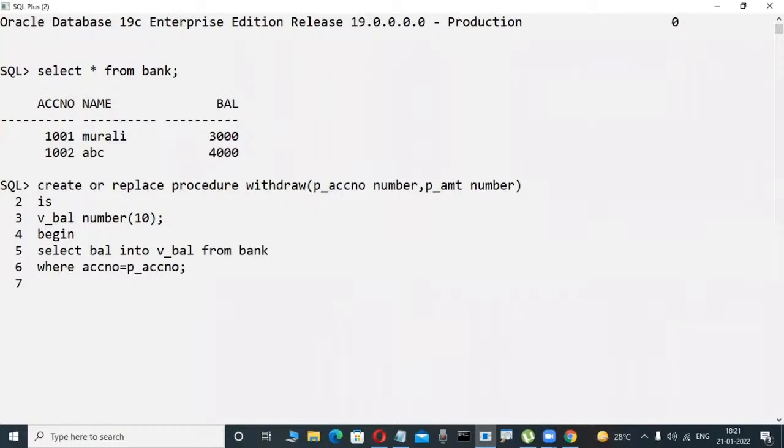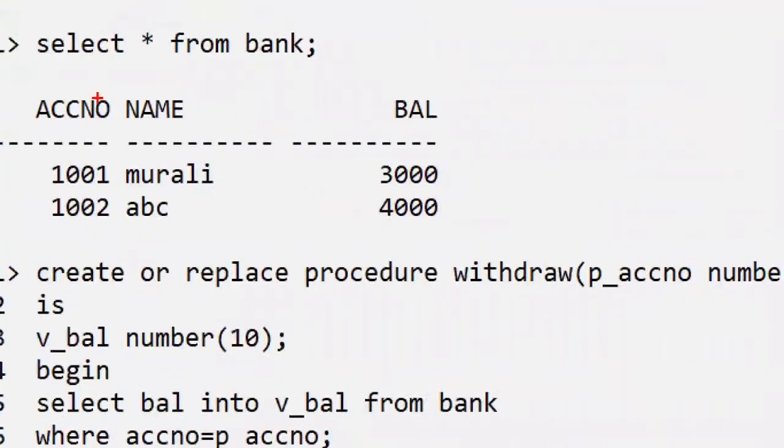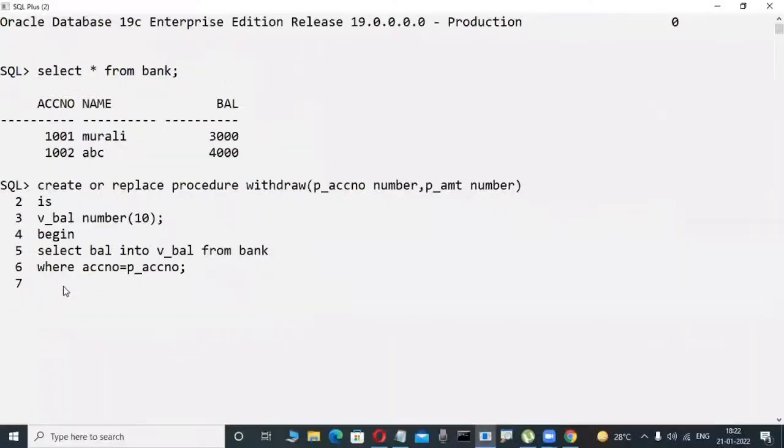Bank is a table, in table format, where your transactions are stored. I use this table in this PLSQL code. Here I'm checking the balance through the account number. When I insert an ATM card and try to withdraw 9,000, as in the previous case, that is the amount.